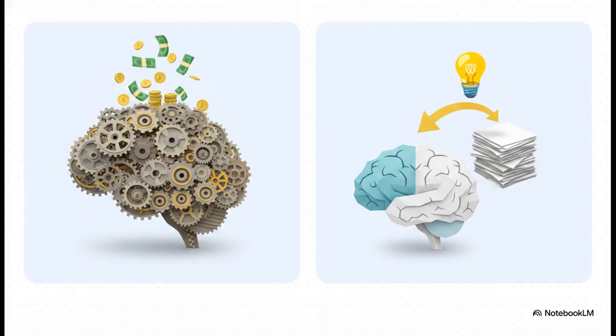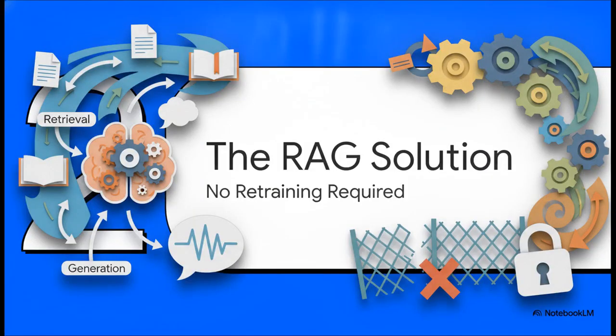And think about a startup. Policies change all the time. You cannot afford to run a massive fine-tuning job every single time HR updates a leave policy. That's exactly where RAG comes in. It's cost-effective, you don't have to retrain a single parameter, and it effortlessly handles data that updates on a daily basis. Which brings us to Section 2, the RAG solution.